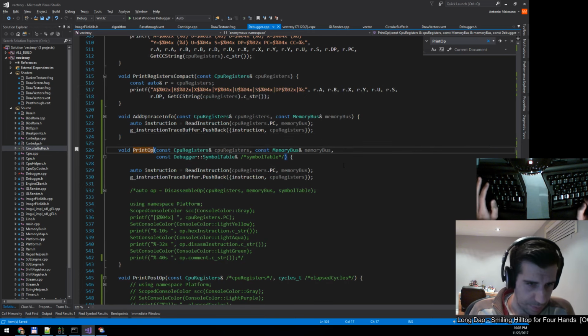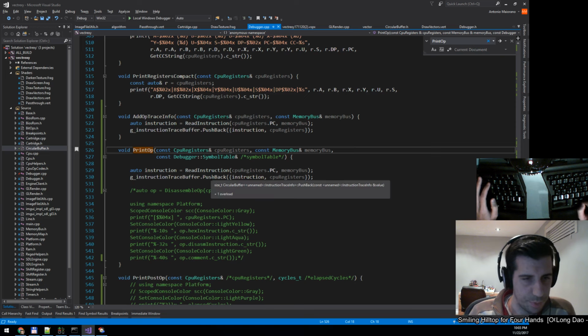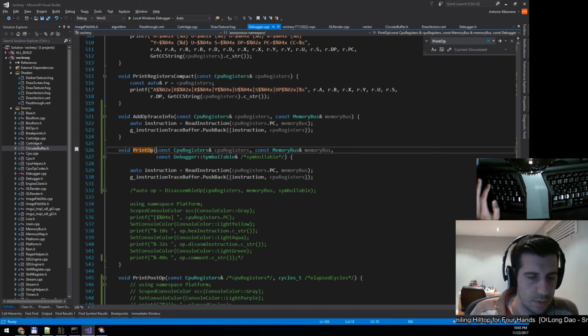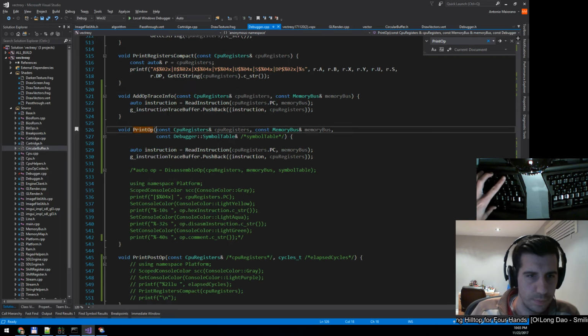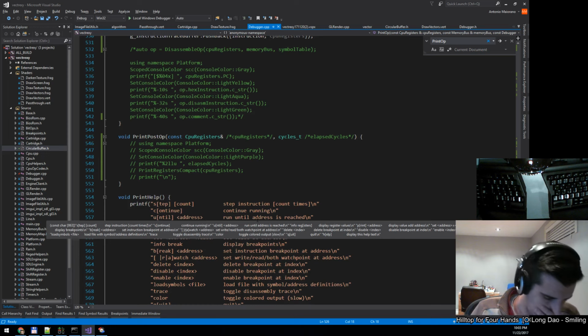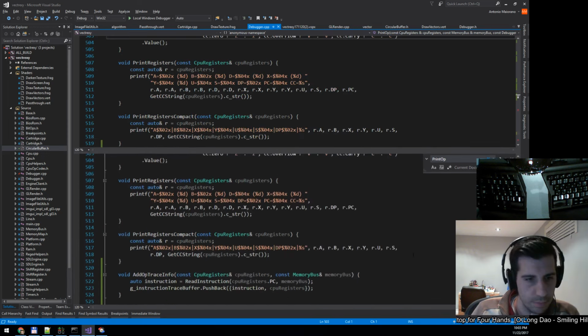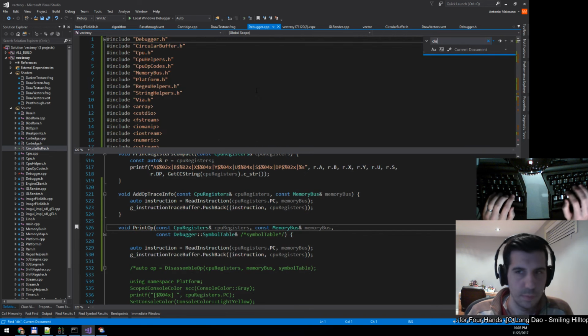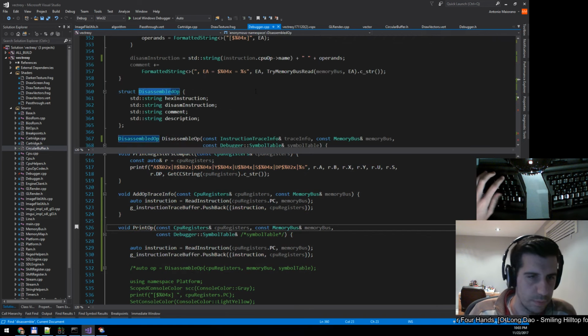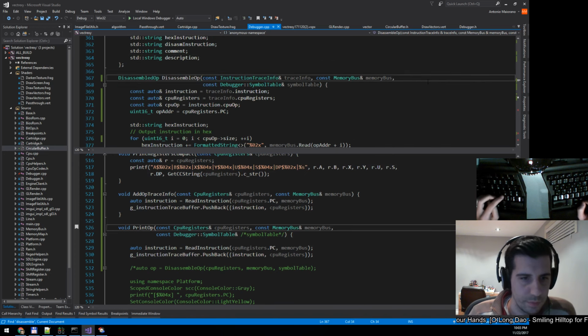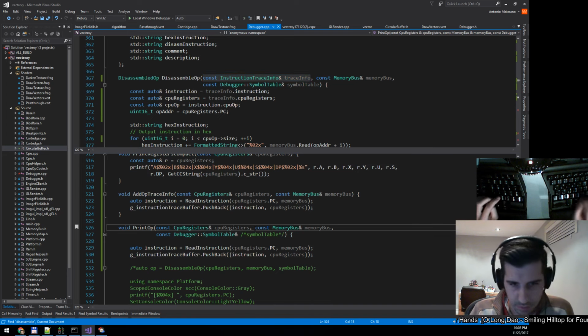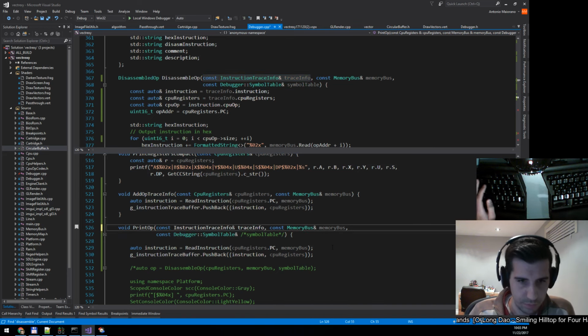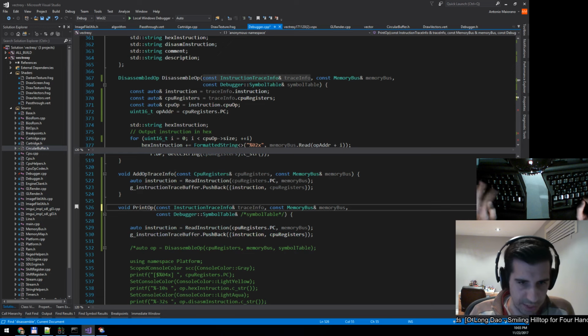So then actually the print op will be like print. So similarly now print op will take the trace info.